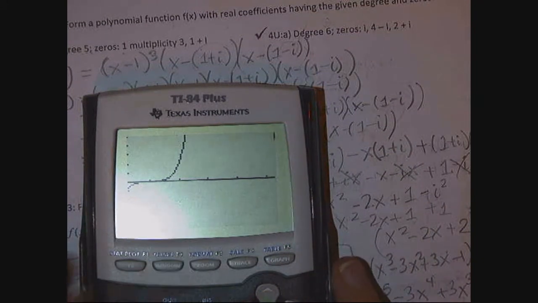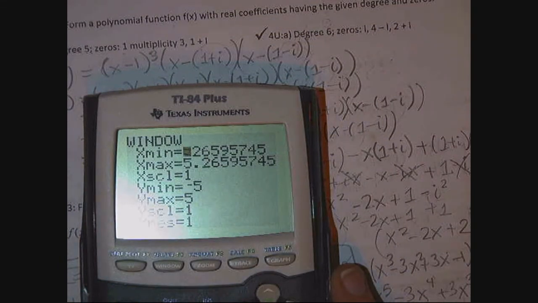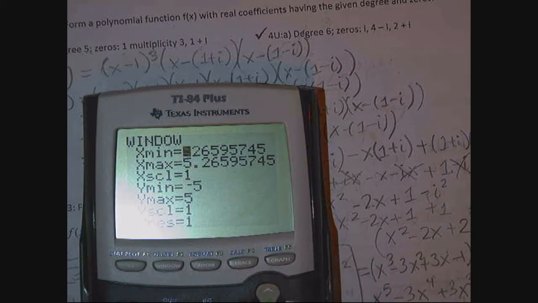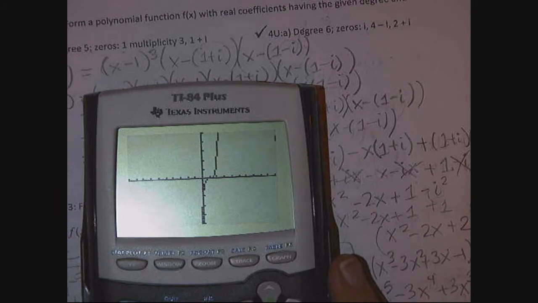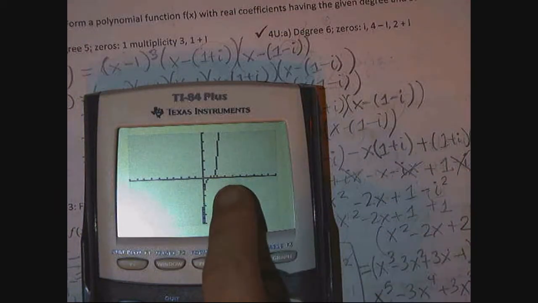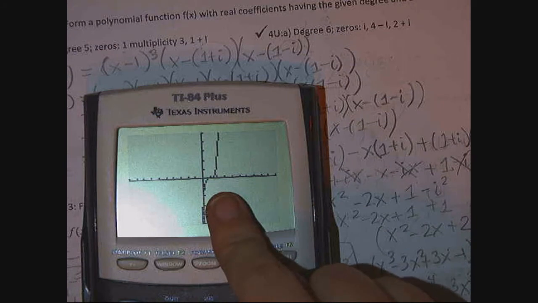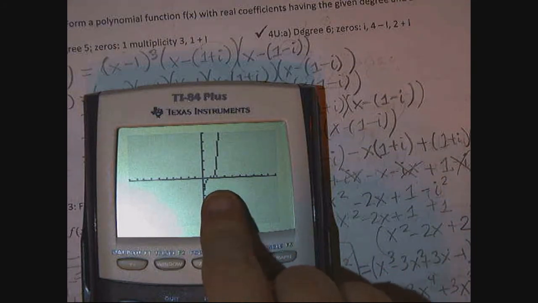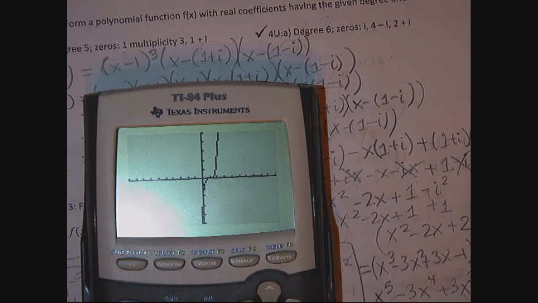Okay. I can definitely see that I have that zero at 1, but let's extend our X window to make sure that that's our only zero. Because we know since this is to the 5th, if we didn't do our work right, I might have extra zeros in there that I shouldn't have. So if we make this from -10 to 10, and wait for our function to graph, I can see that the only time this crosses my x-axis is at 1. So at the very least, I can check that those real zeros are zeros on my function, and there are no more zeros added because maybe I didn't do my work right and multiplied wrong.